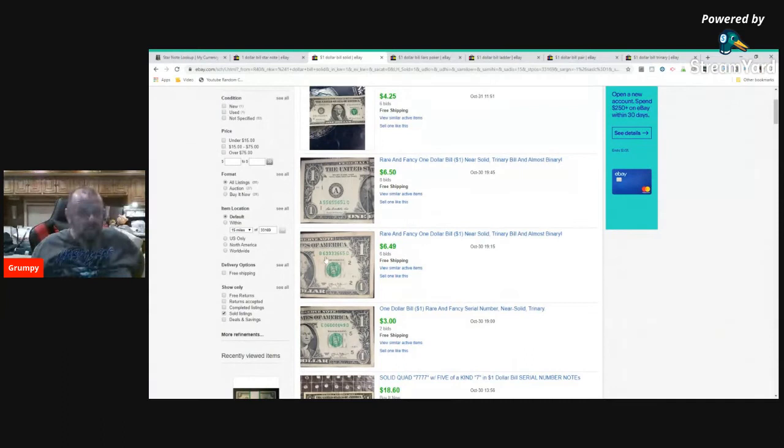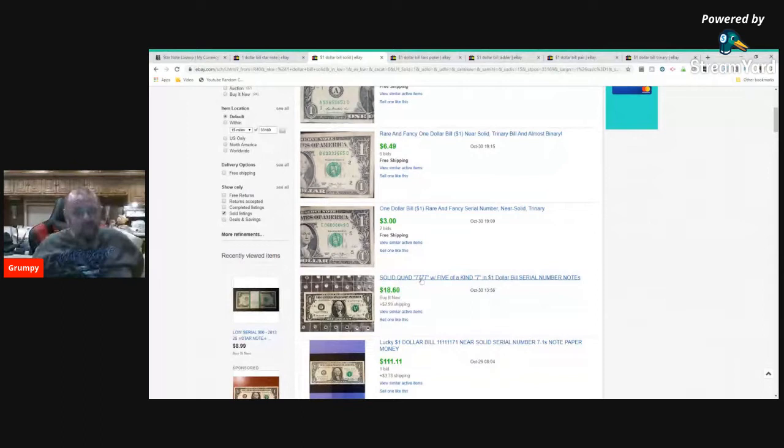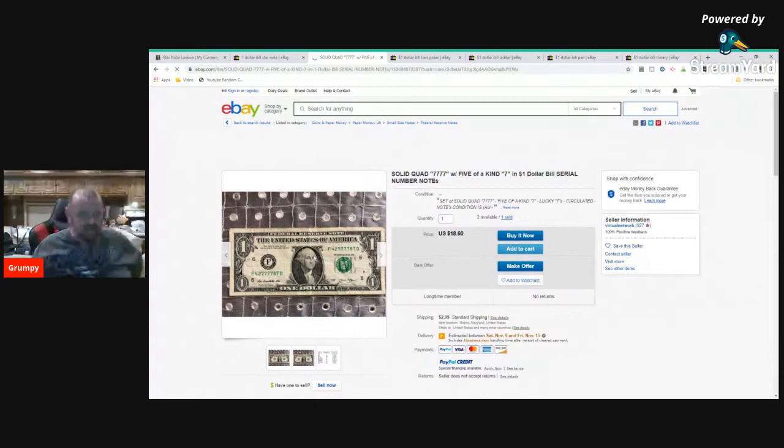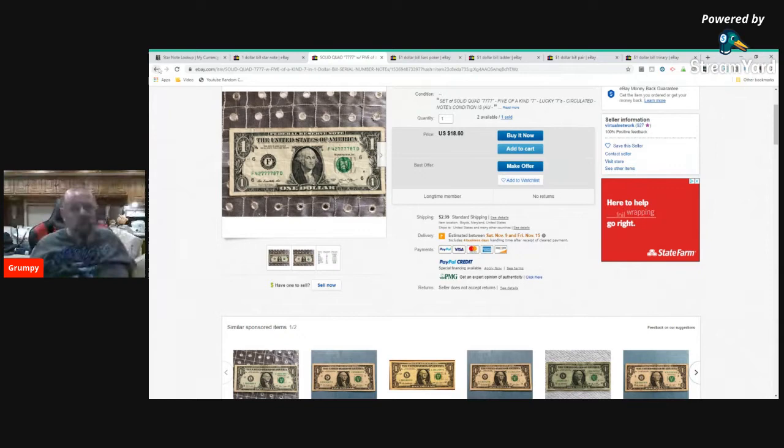But these are bills that, solid means the numbers are 333333 in numerical order. That's what solid means. Solid quad sevens with five of a kind seven. This I found interesting because of the price it brought. It's 777787. Interesting that he was able to get $18.60 for it, plus $2.99 shipping and handling. That's quite a bit of money for that.